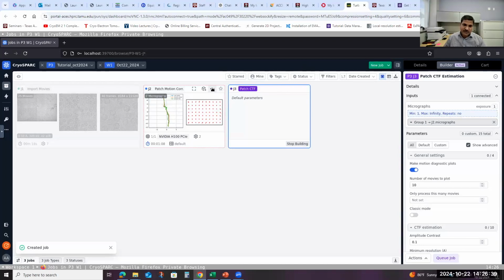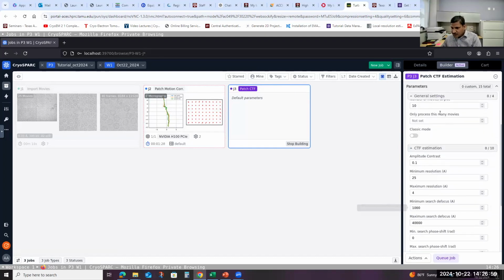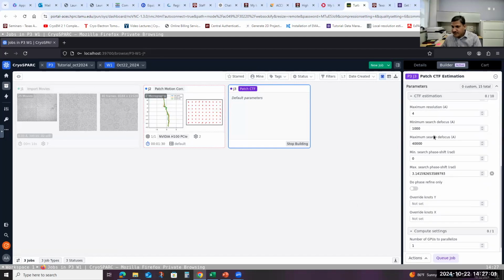When you queue the job from here, it will automatically take all the input files from the previous job. You can already see on the right side that it took the micrographs from job 2. Usually you don't need to change any parameters. Defaults work very well.